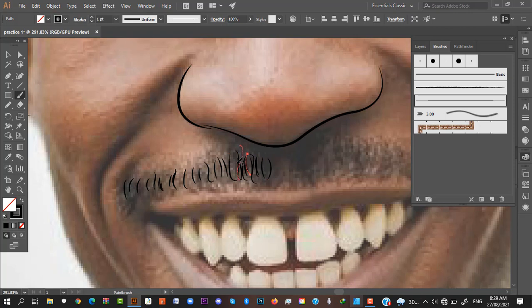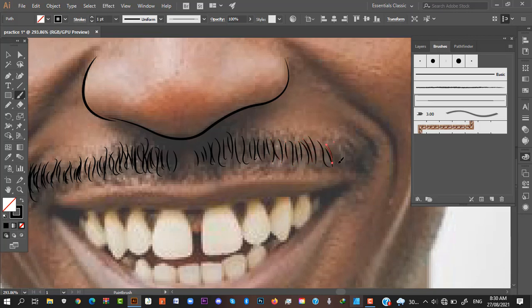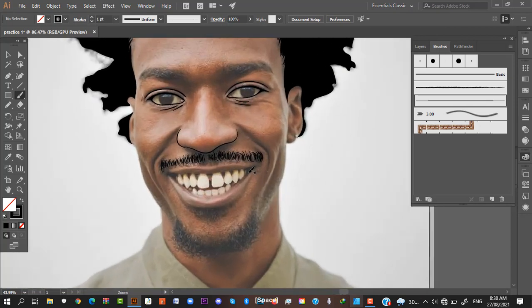So I showed you how to do it using the pen tool, so you can easily do that if you're using the pen tool. But I'm using the pencil tool and the pen tablet, so I think this works for me. Then you come over to this side, do the same thing. So try to curve it so it doesn't look all that straight. Alright, I think this works for me.